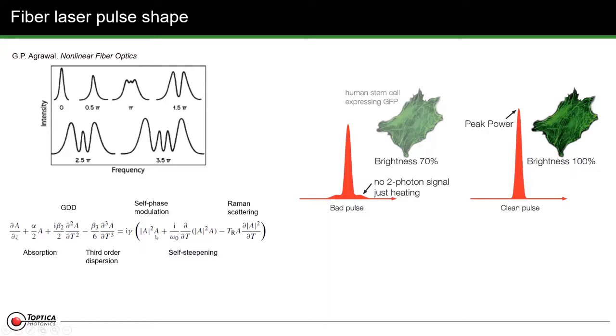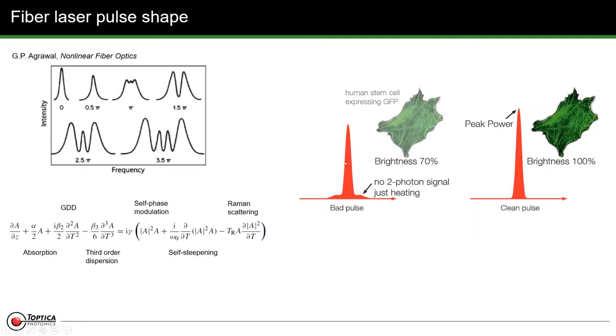And the other important one to contend with is self phase modulation. So in these fibers, you have, say, watt level power contained within the 10 micron core of a fiber. And that's very high intensity. And that can cause, say, at the input, your nice Gaussian or Lorentzian spectrum. So this is the pulse spectrum. As it propagates along the fiber with nonlinearity, it can cause that spectrum to broaden. The pulse duration or the pulse shape in time is related to the pulse spectrum. So when you get this broad spectrum with all this strange structure in it, this strange structure then can also appear on the pulse in time.